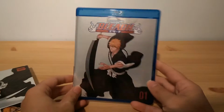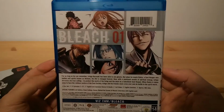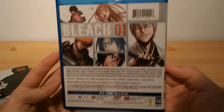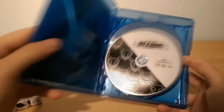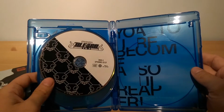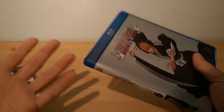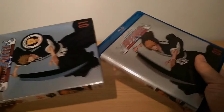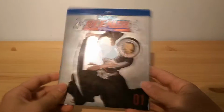So here's your Blu-ray, and it's the same exact information on the front and the back. The back just has some more pictures on it, which are kind of cool. And then the inside, all of the Blu-rays are identical. I'm sort of interested to see what they do with the upcoming releases, to see maybe if they change the color on the discs themselves. I'm assuming that they're going to change the actual color of the box sets. I can't imagine them all being this metallic silvery.